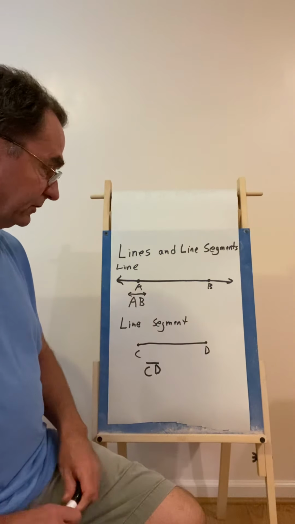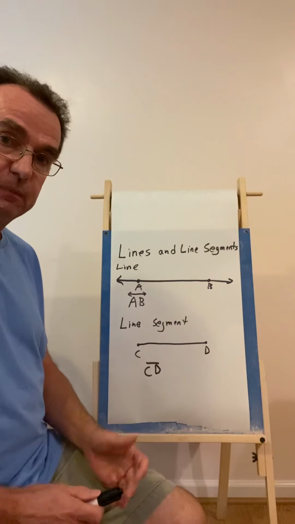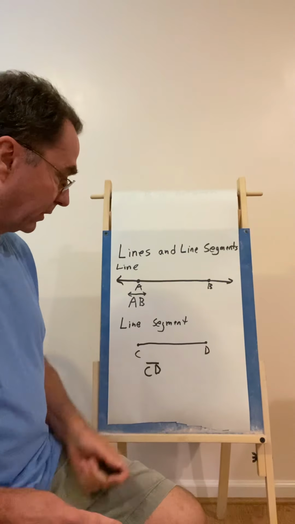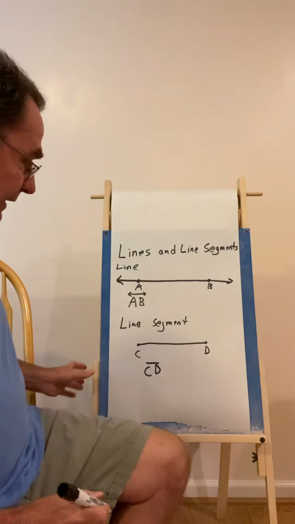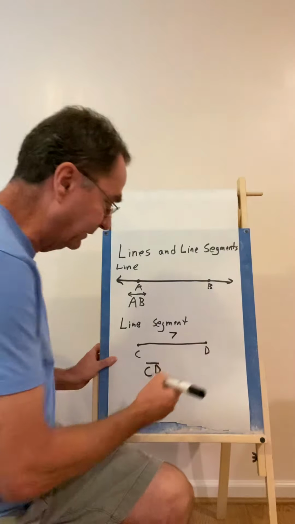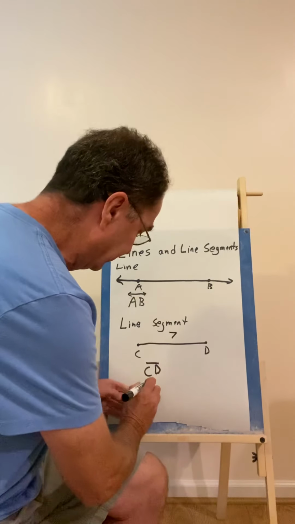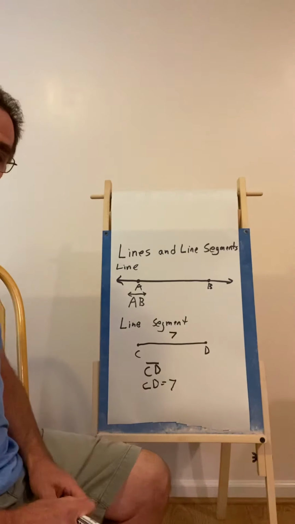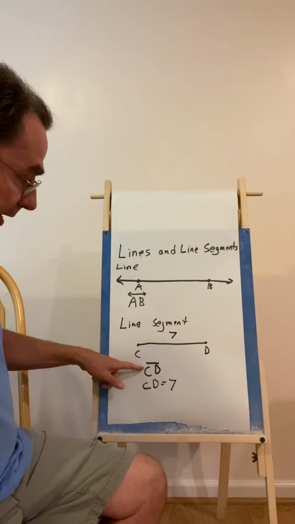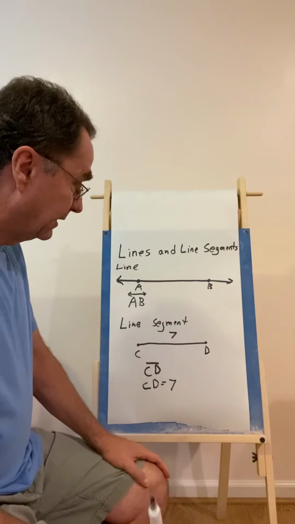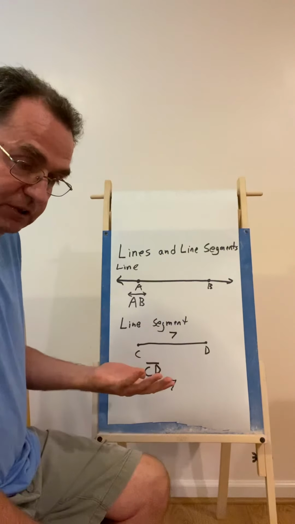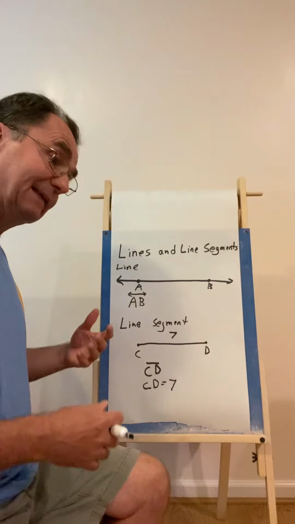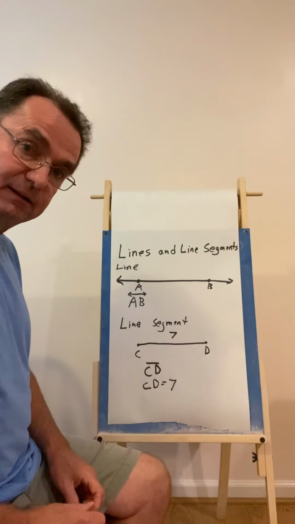Now, since segments have endpoints, they can be measured, they have length. A line has no length, it goes on forever. You can't assign it a number. But a line segment can be assigned a number, and let's just say this line segment has a length of 7. Now the way we would write that, we would say CD equals 7. We would put no symbol on top of it. The symbol means we're talking about the line segment, the geometric object. CD with nothing on top is 7, which is a number. So we're no longer talking about the line segment, we're just talking about a number, which is the length of that line segment.